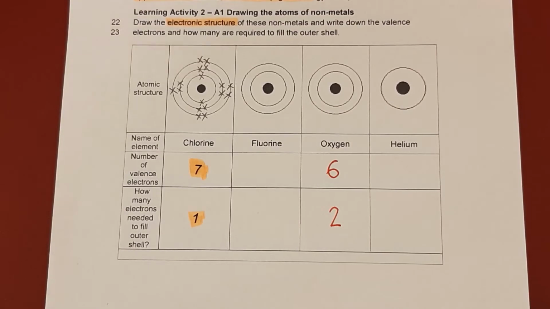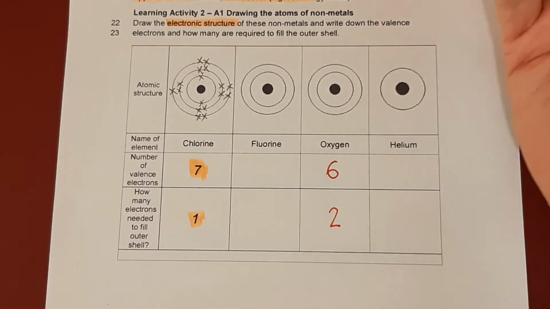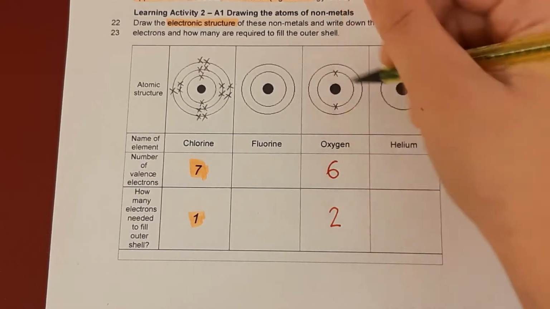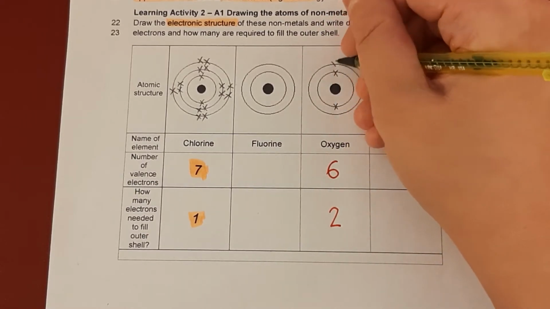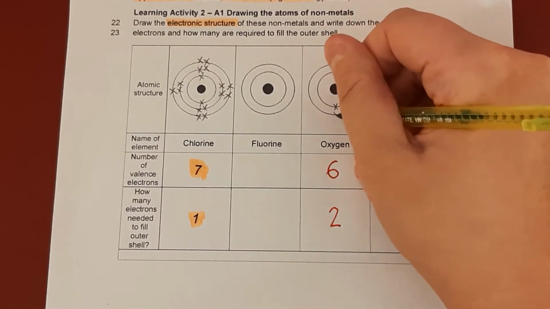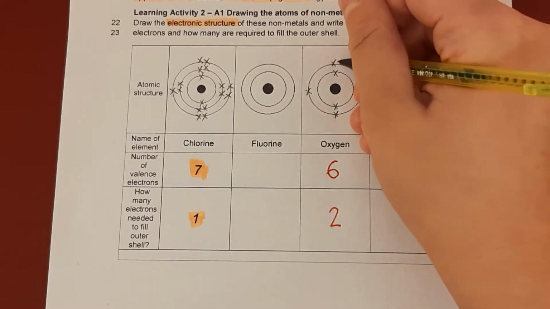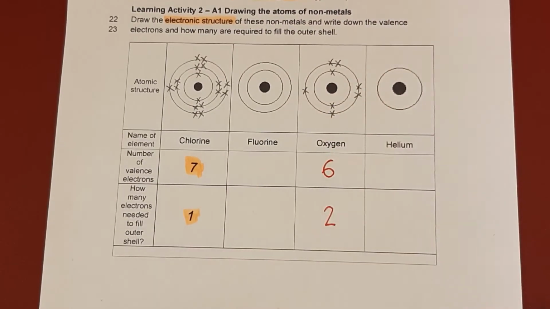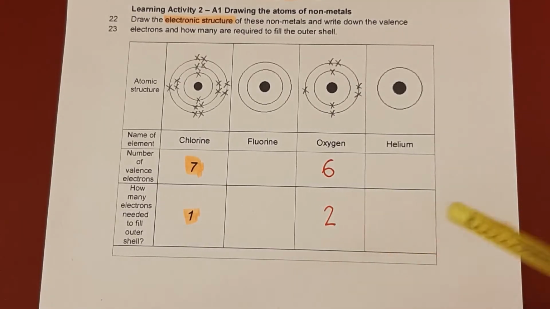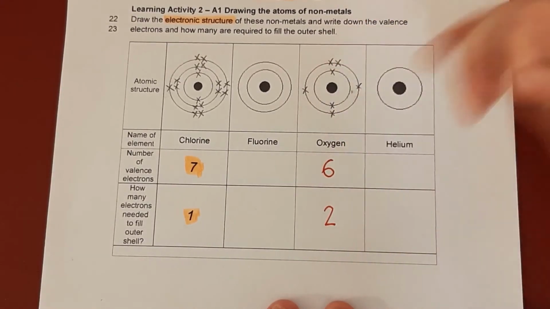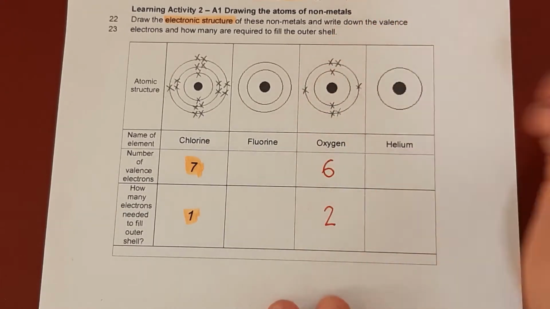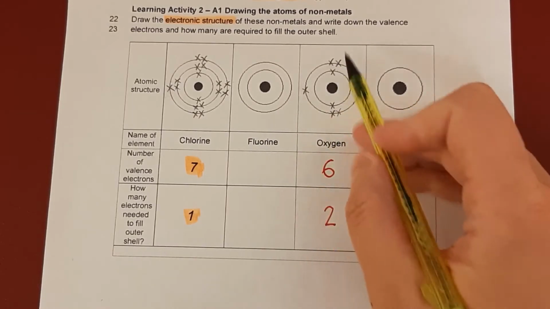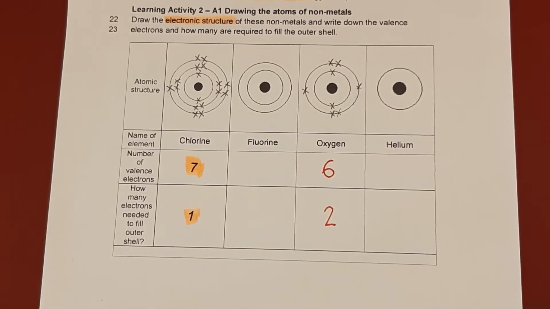Now, remembering that it has 6 electrons in its outer shell, we're going to fill in the inner shell with 2, and then with the outer shell, we're going to go round until we get to 6. So 1, 2, 3, 4, 5, 6. And so we've got 2 over here that are not paired off. Now, you don't have to draw it exactly like this. You are well within your rights to draw it like this, or in fact any arrangement really, as long as you've got 2 single electrons and 2 sets of pairs on the outer shell.